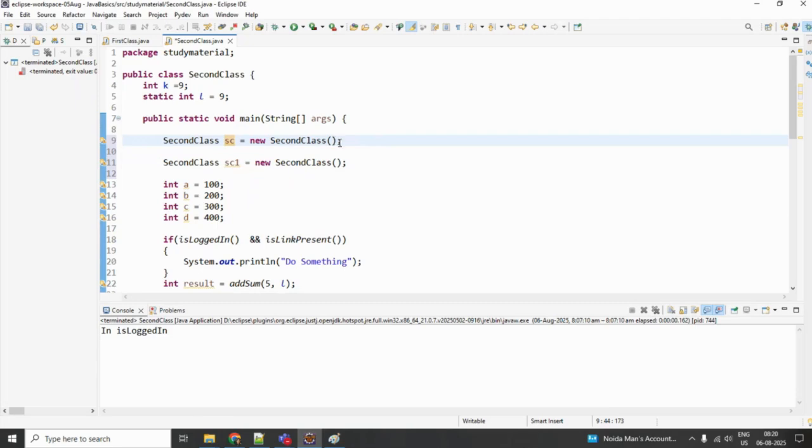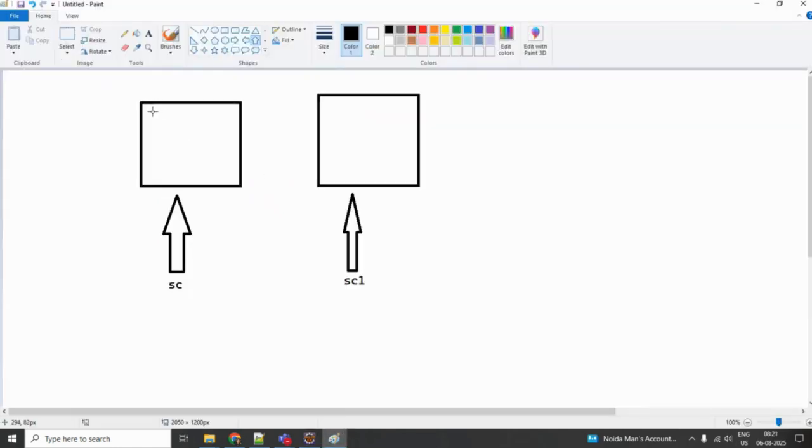So when I use the new keyword, it will make an object of the class. The object is being made by the new keyword, and this reference is pointing towards that object, showing where that object is lying. We will discuss this more in the next class: when I make an object of the class, all the non-static stuff will reside over there.